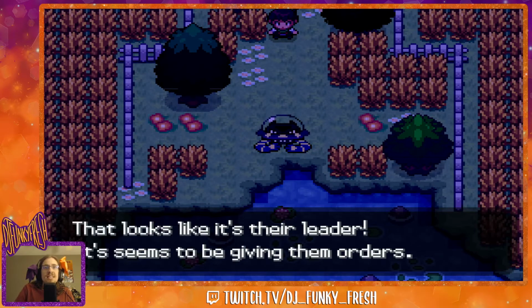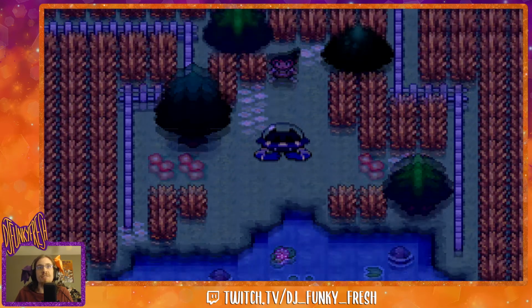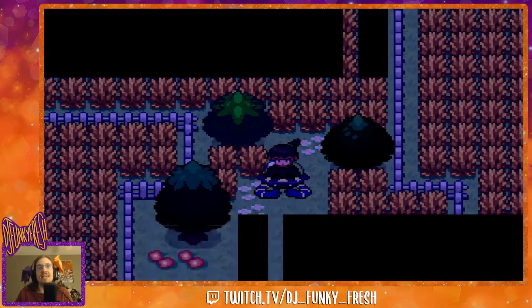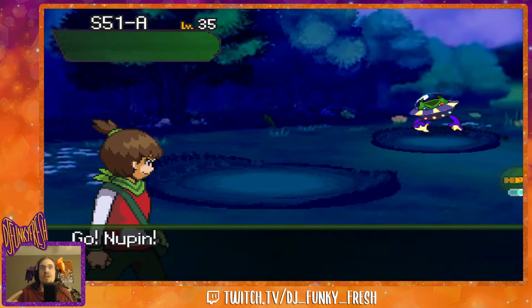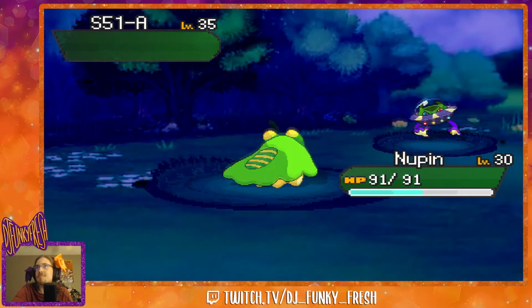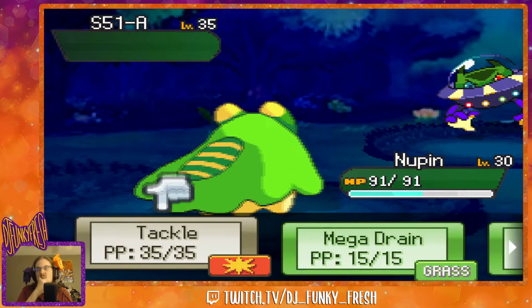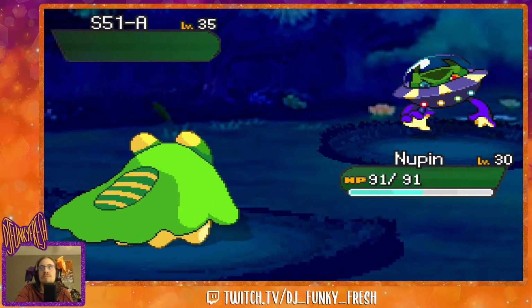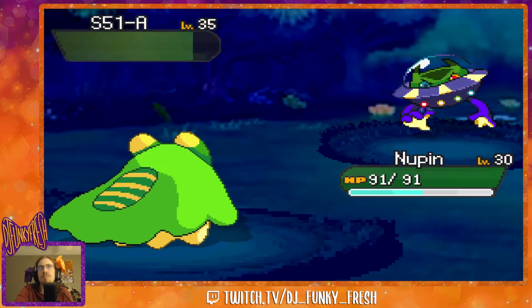That looks like it's their leader. Seems to be giving them orders. You've been spotted, but it doesn't look like it's going to flee. It's attacking! What is it? SBA-1. Uh-oh. SB-1-A. Oh my god. Words are difficult. Oh, we're now a simple Pokemon, eh?